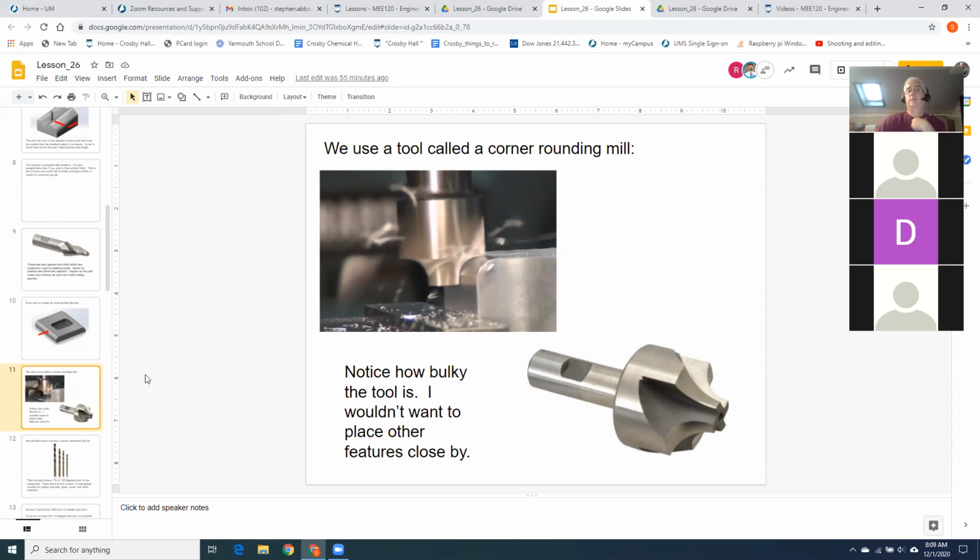What I want you to notice is, look how big and bulky that thing is. So if I make a rounded edge and I had some other geometry in close here, there's no way I can make that. I have to be able to get this tool in and still clear all of the other stuff around it. So just start thinking about that as you draw your parts.